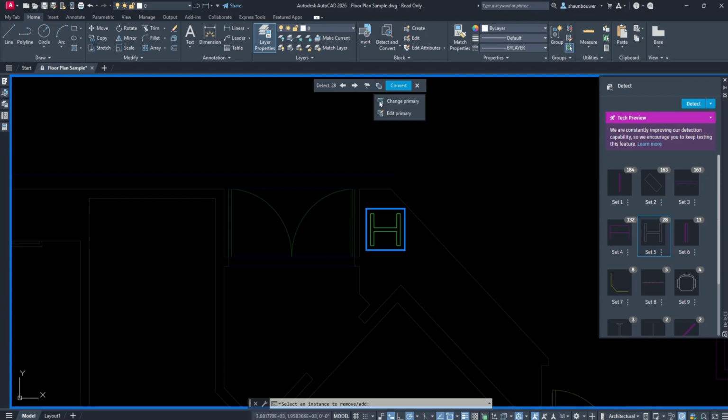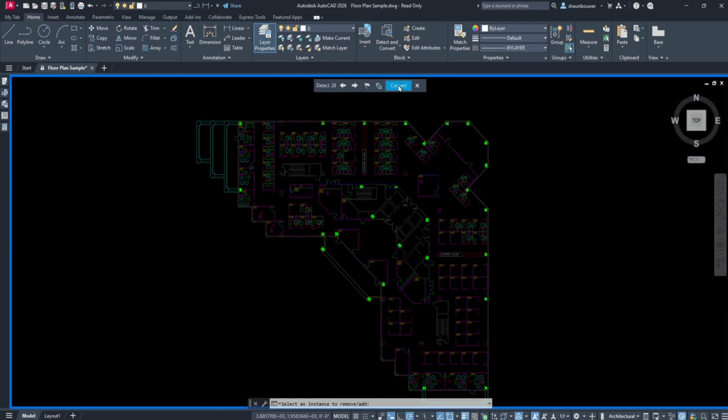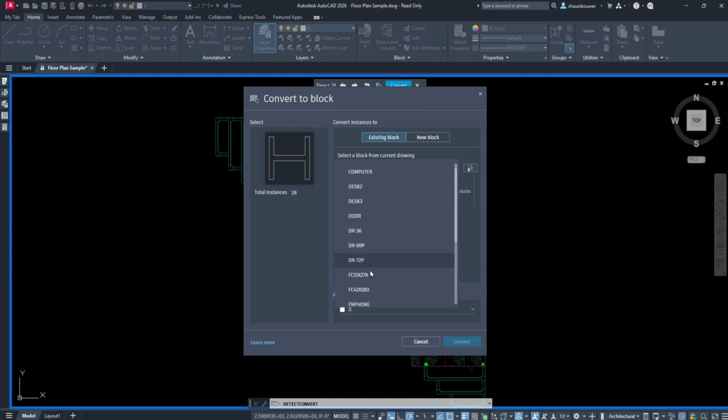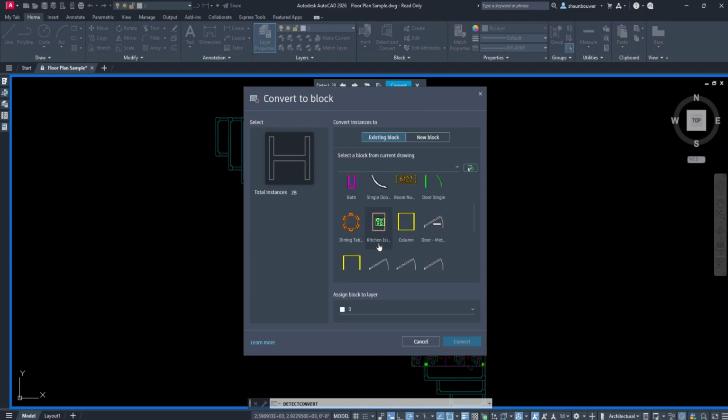Then you can decide whether you would like to change or edit the primary object, so if you want to have a different size or shape towards the block that you are now creating. There are 28 instances found that have similar geometry in this drawing. You can select a block from what is already available in your library, or from your recent blocks, to convert it into that block.